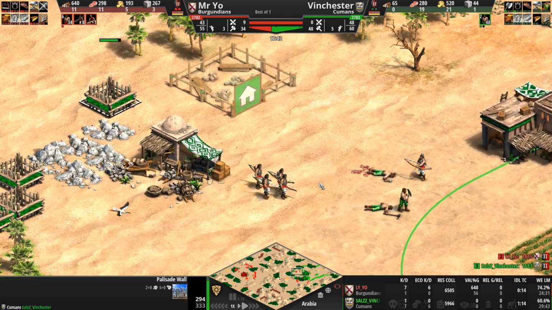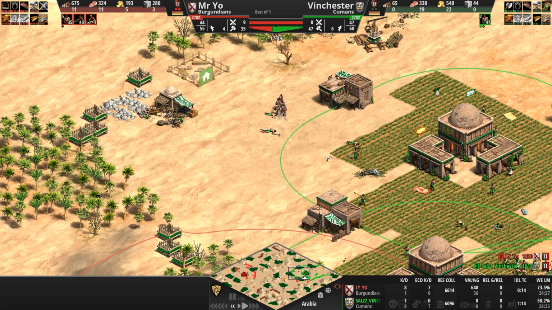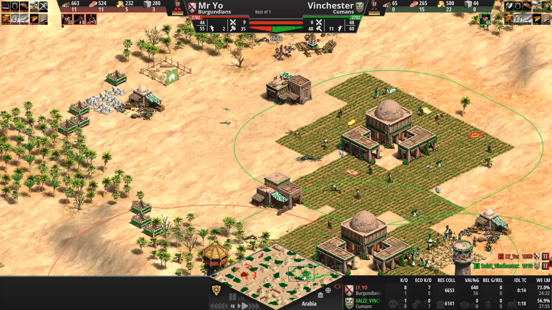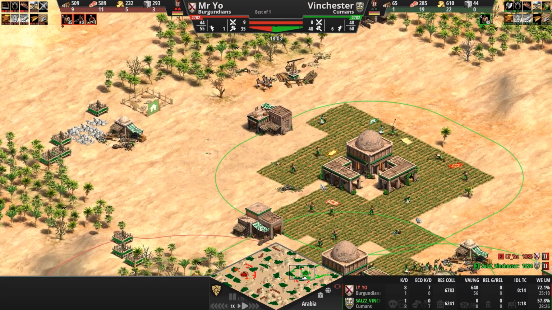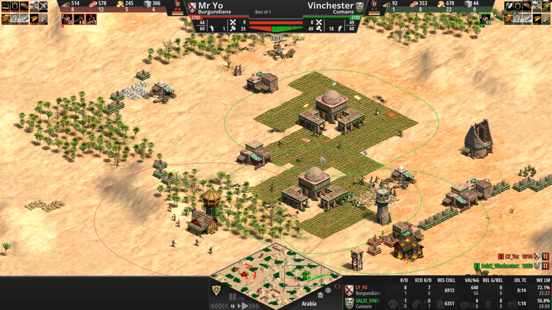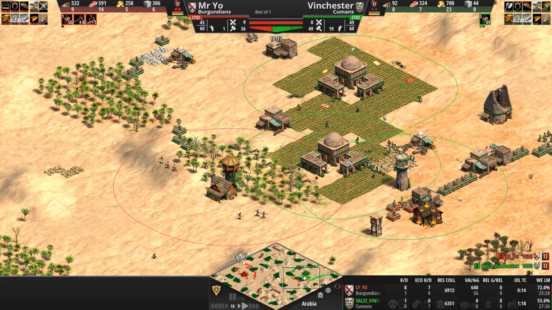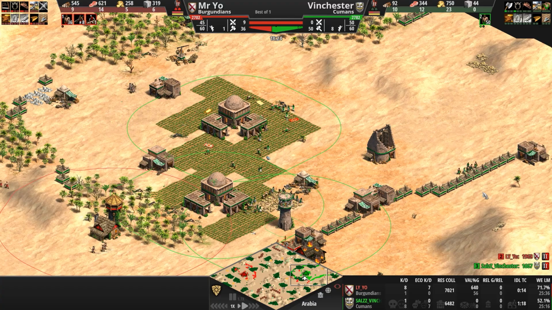It looks like he lost a villager up here. It looks like he's lost 2 villagers down here. 6 total, 7 total villagers. I mean, this is a good way to punish, but unfortunately our Cuman is already up to 48 villagers. And so is it too little? We'll see how quickly Mr. Yo decides to head up to Castle Age. That really is the big defense to this kind of play, is get to castle, get out some more powerful units, try to punish this.